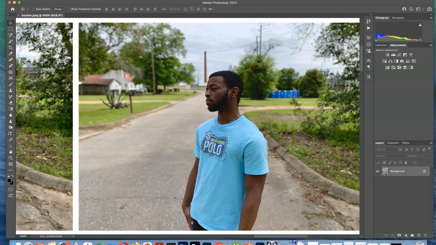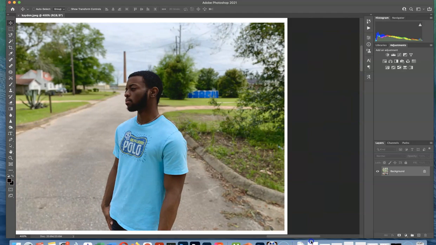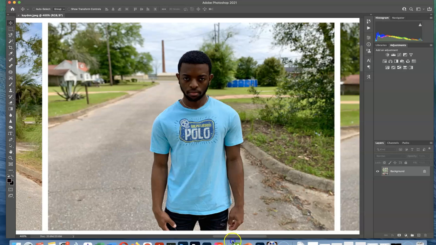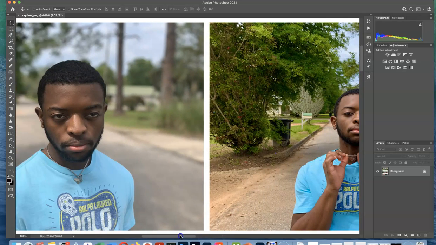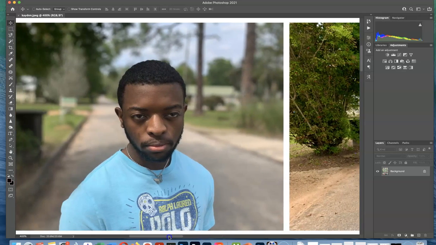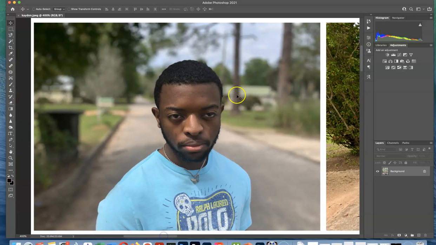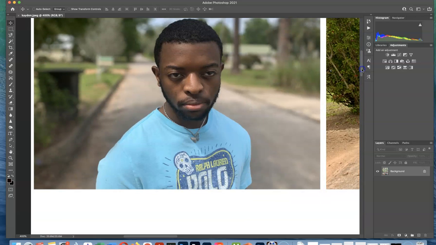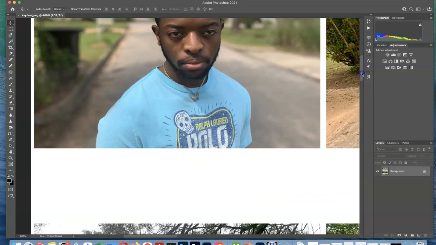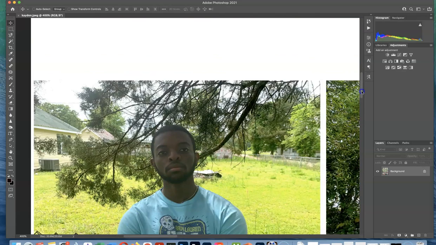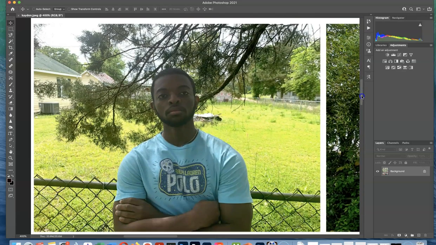Okay, so with this background and with this outfit, I think you're going to have to just choose one of those. Choose your favorite. I think that one's my favorite, because it's really the best photography. It's not so much about the background, it's about your expression and your features. And what happened here is, again, you've got no light on your face. So that's like impossible to fix. It's never going to look right.